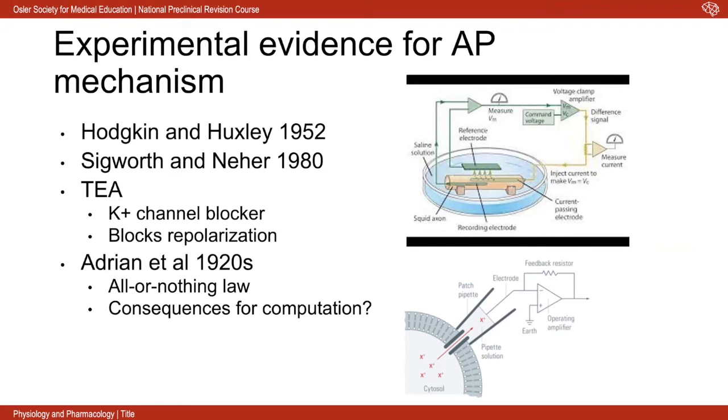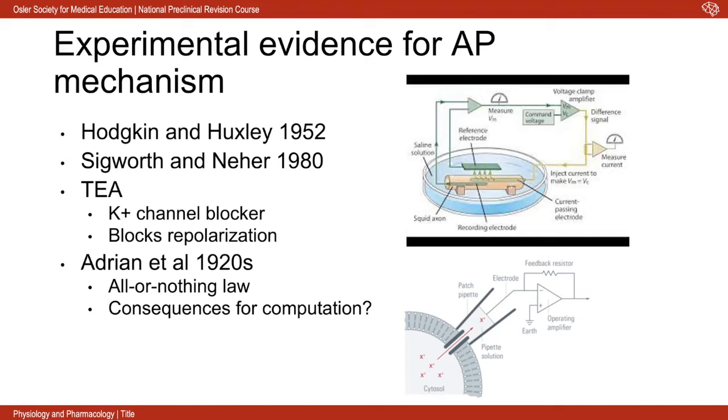Now, in terms of part B, there is a lot of nice experimental evidence for this mechanism. So the action potential mechanism was largely elucidated by the work of Hodgkin and Huxley in 1952 through voltage clamp experiments on the squid giant axon. Voltage clamping enables the direct measurement of ionic flux whilst holding membrane potential at a particular value. Their analyses showed that the sodium and potassium permeability of the membrane of an axon is gated by the change in membrane potential, and that the two currents are separated easily when one of the channels is blocked by a pharmacological agent.